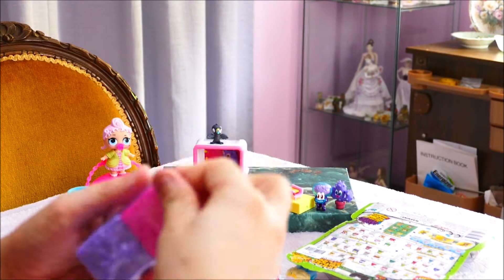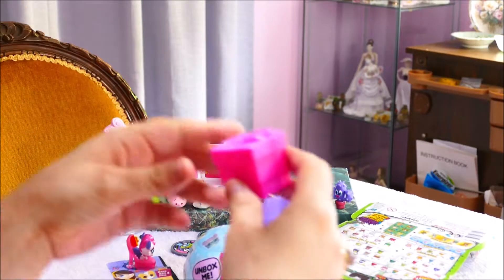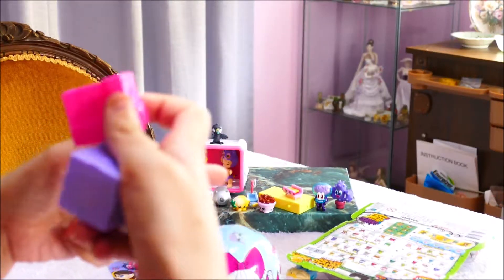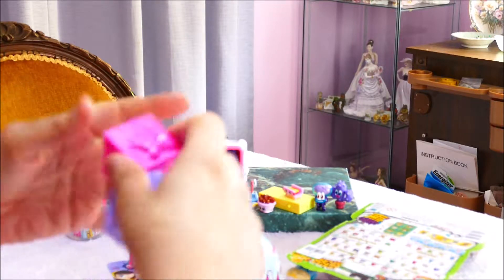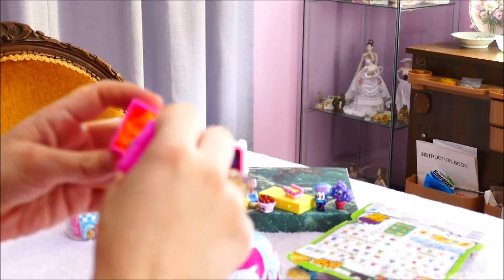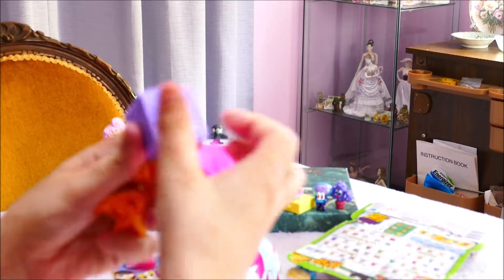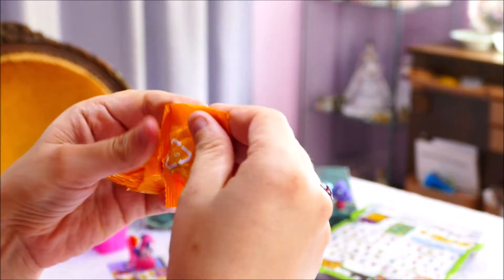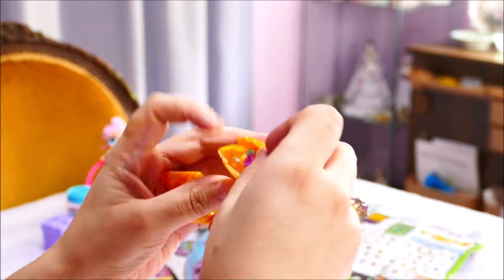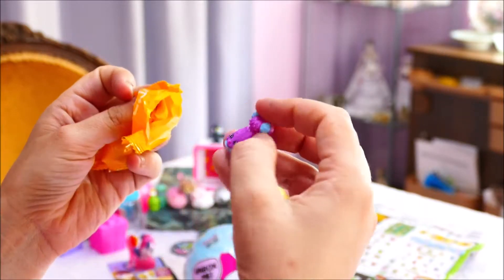Season 7 Shopkins! My son loves Season 7 Shopkins. For the first time since Series 4, we might actually complete the entire series again. Beautiful little blind bags - I really, really like these. The feel of the yellow blind bags is different too. I wonder if they've changed it because there were so many fakes and copies coming out.